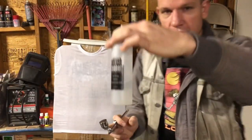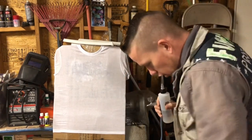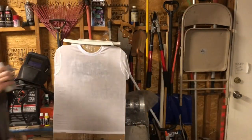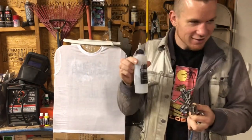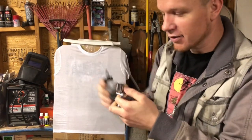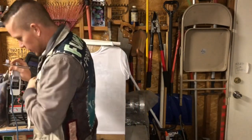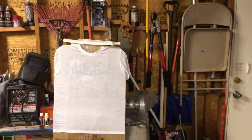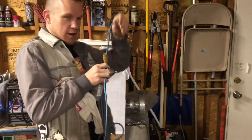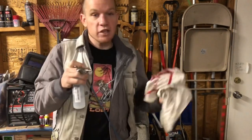You put your airbrush cleaner. You open this up. You pick up the little air. Okay, so we put the air on at 50 psi, and then we put the airbrush cleaner inside of the airbrush. Okay. And then we spray this airbrush cleaner at a rag, so we make sure it's working. See, so it's not working because we didn't plug it in. That's why we don't have it working. Okay, it's all right. We didn't finish plugging it in. Minor setback. This has to be plugged into the air nozzle, which has a quick connect. Now it's plugged in. Now we can use this.